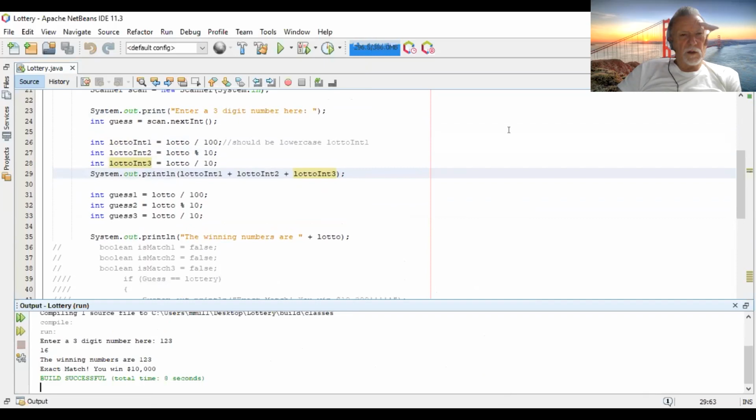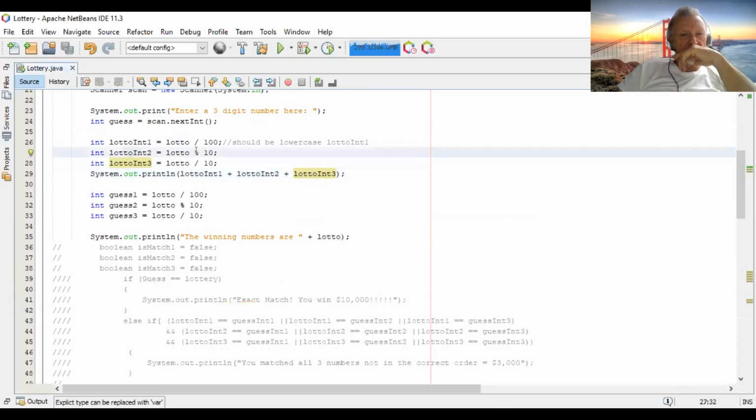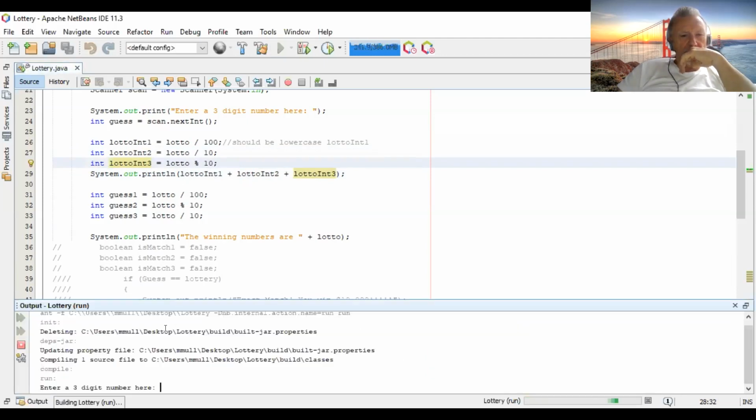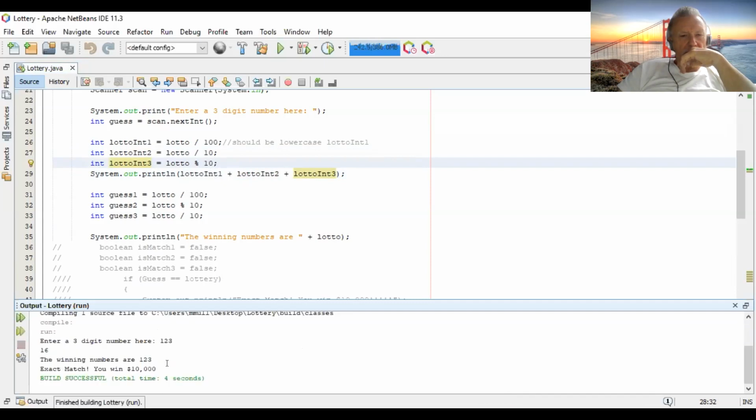Let's see here. The percentage sign for the divide by 10 should just be for int 3 to find the end number. Run it now. Why do you keep getting 16?